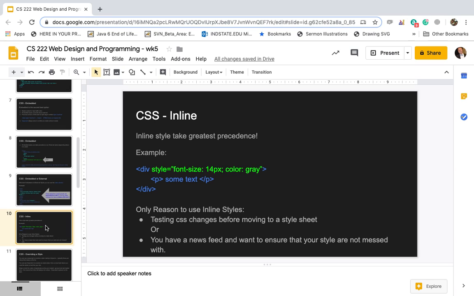Another reason to have an inline style is, let's say that you are writing something, a news feed, and you want to ensure this isn't 100%. Okay, always remember that. But you want to try to ensure that your style shows up for your news feed and whoever is displaying it on their site. Twitter does this.